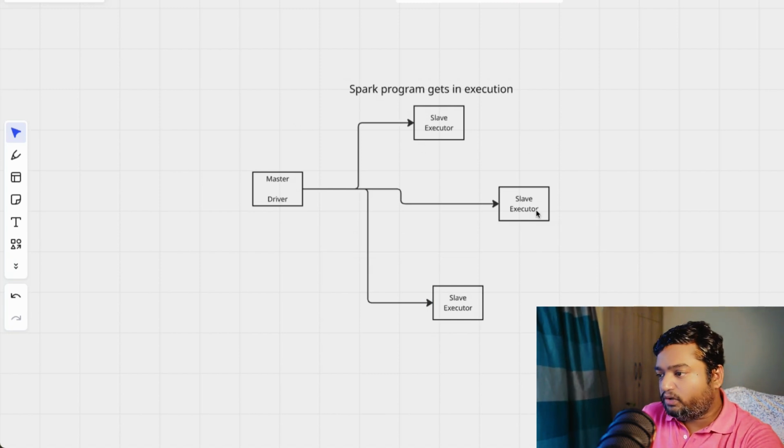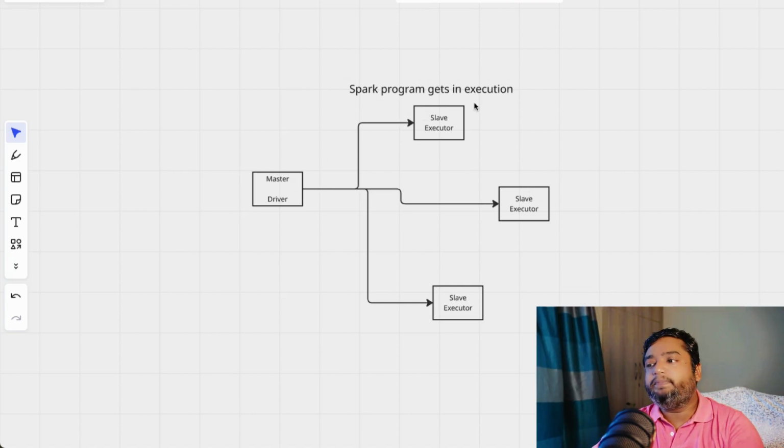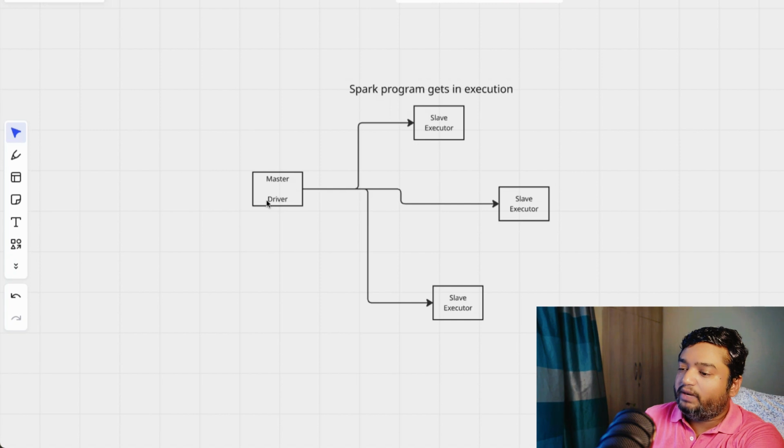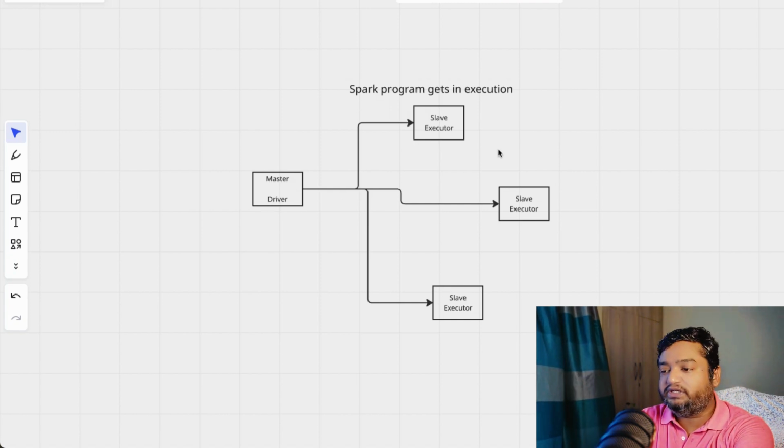Now this full process looks like an independent process, master and all the slaves. This can run on a single node also, or on multiple nodes. So an executor can have multiple tasks, and the driver program is responsible for the execution of the application, for one application. If you are submitting another application, there will be another master for that application. To make it more simple, I'll put it in a different way.